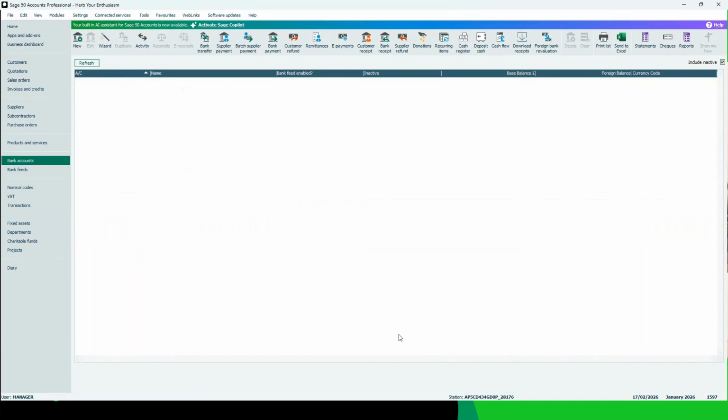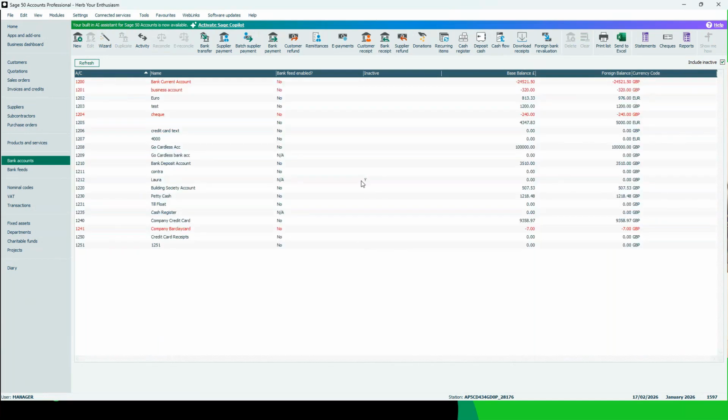I can just go back into it, include the inactive, and I can mark it as inactive again. So that's the beauty of making them inactive rather than deleting them. I told you it wouldn't take an hour and a half to go through it, but that's how we mark those records as inactive, and how you can hide them out of your lists as well. So it's quite handy if you're just wanting to hide them out of view.